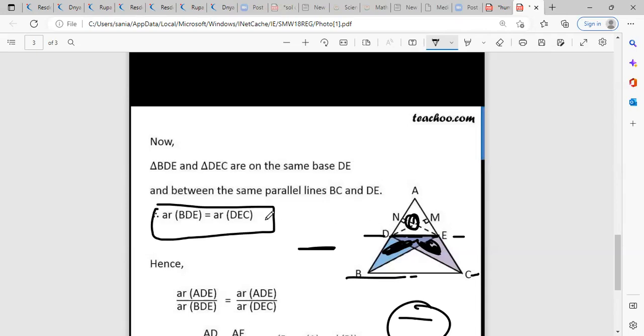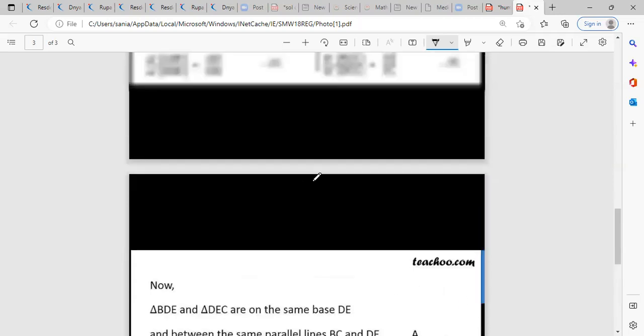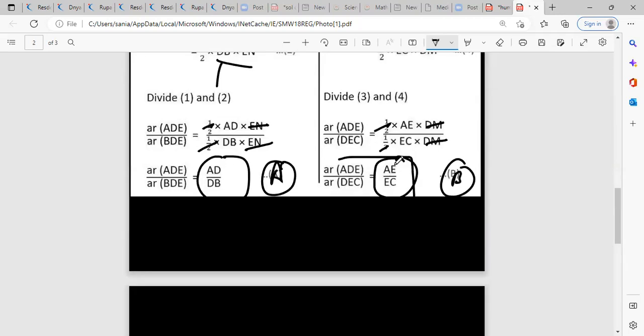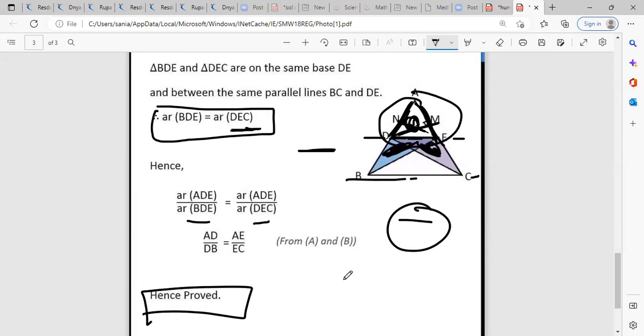that's why their areas are equal, and we can write it like this, that ma'am, BD is equal to DB, and AD is always AD, right? Over here, AD is equal to this, right? So AD is area, because AD you are taking two times, right? One when you are taking this base and this perpendicular, and one when you are taking this base and this perpendicular. So area of AD is equal to area of AD, yes, but these two, how come they are equal? Because of this reason. So yes, these are equal, hence proved.